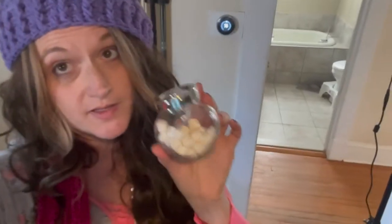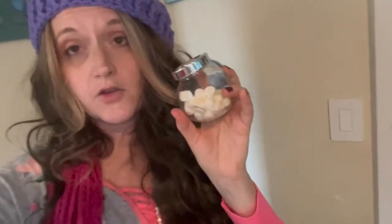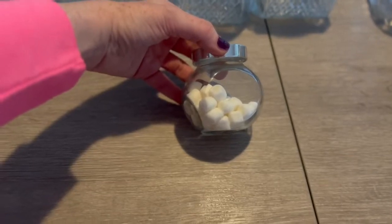I love this little jar that my dad picked up for me. This is part of his thrift haul find, so I can't take credit for that, but it is just gorgeous. It has a little snowman on it, so perfect for winter time. I'm just gonna use it turned around for other times of year. I could also add other decals to the side, painted stickers, etc.